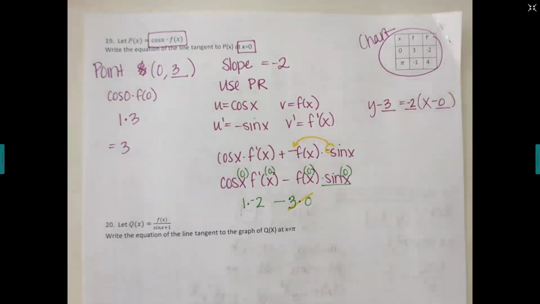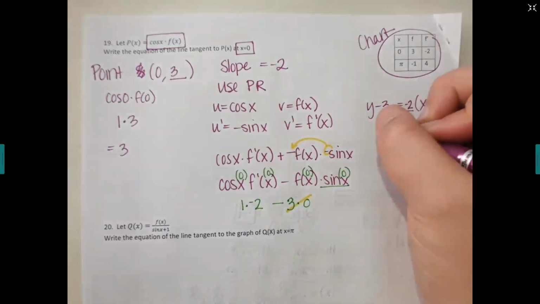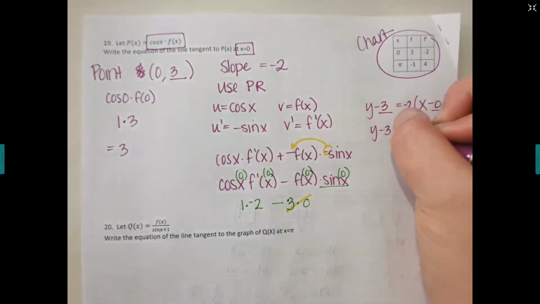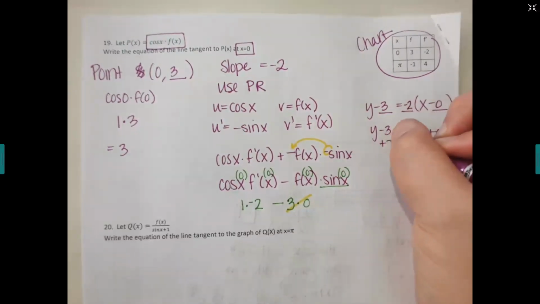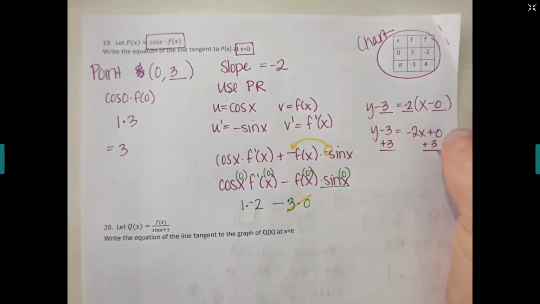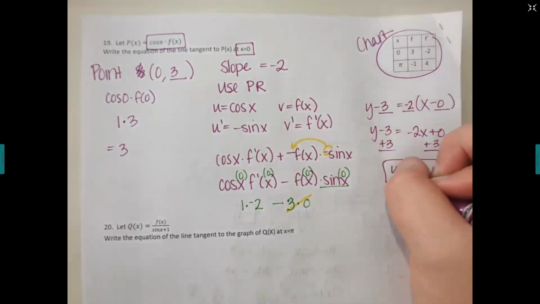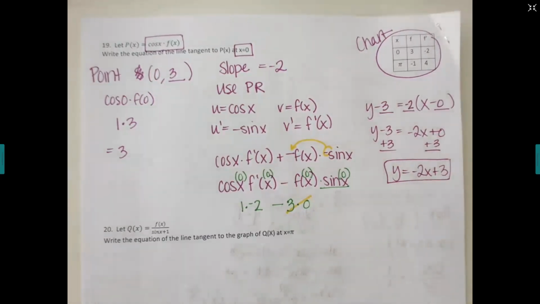Then if you multiply that -2 in, you can switch it into y equals mx plus b format. So it should be y minus 3 equals -2x plus 0, then add the 3 across. So it'd be -2x plus 3. But keep in mind, this is still right. It's just if you need to match, you would need to solve it the rest of the way. Do we feel like we can do that?